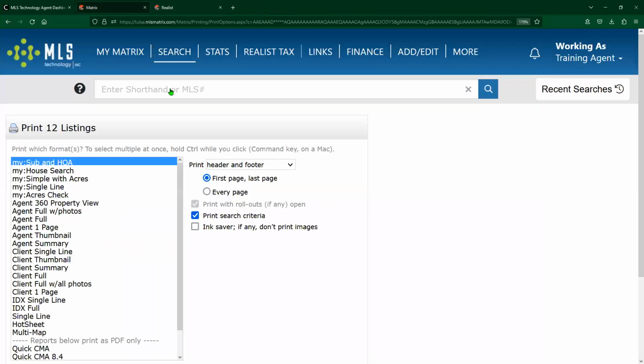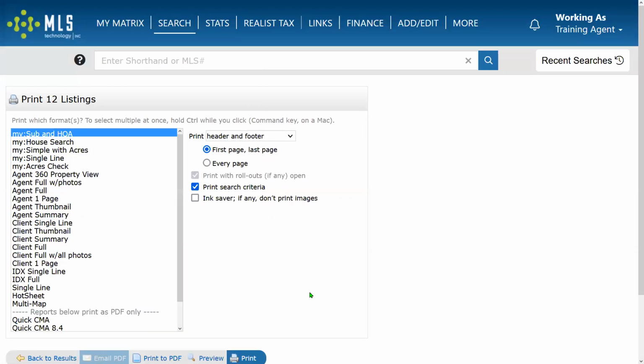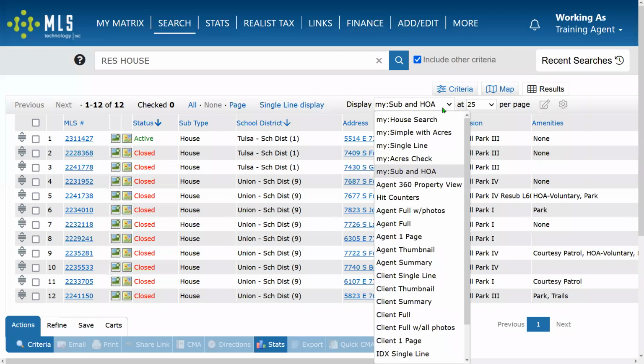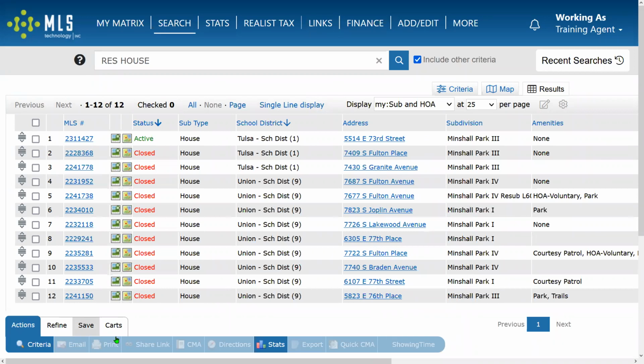I've seen people use this for BPOs. I've seen them use it for CMAs. I've seen them use it for investors that are trying to find more information out about properties than just the generic stuff. So there's a variety of different uses for that. Again, all of that's going to be dependent on your display options. So if you save a cool display that you like, you can email that out to a client.